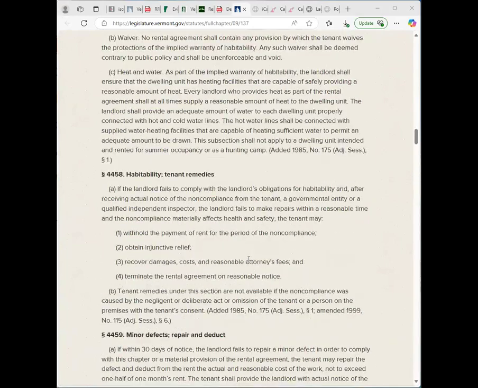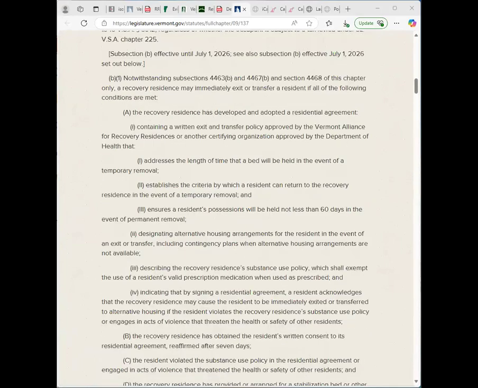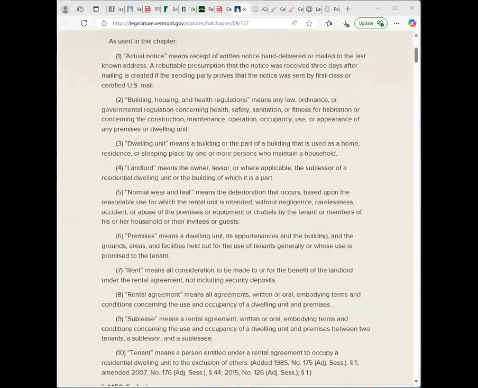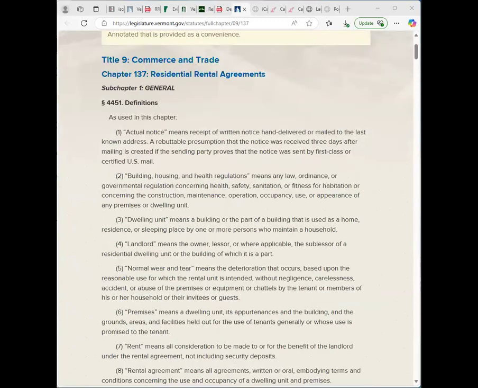And so pretty standard items, but what we're going to do is go through the same framework that I have for all of my location-specific podcasts. And here's what we're going to talk about today. We're going to talk about the basics of Vermont residential rental agreements and supporting documents. We're going to talk about the nuances and what stands out that I've seen compared to other locations. Some guidance about abandoned items left behind by a tenant in Vermont. And then finally, where to get help in your local area in Vermont if you are a landlord or a tenant.